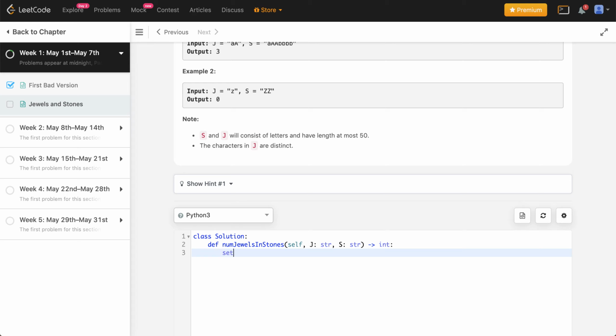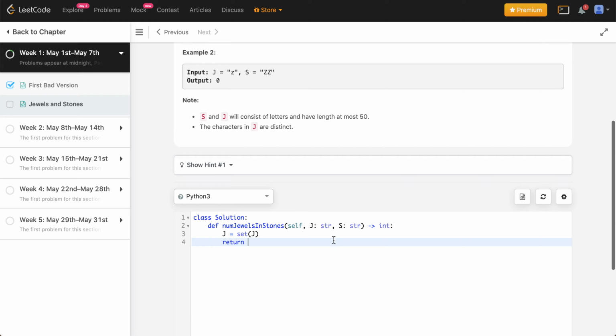So we're going to say that we have something called a set J, or rather let's just use J for now, and convert this into a set. And we can do this really simply because we can use list comprehension and just return the length of the list. So what we need to do is iterate on each stone that we presently have. So the stone that we have over here, we basically return that. And the if condition is if S is in J. So if S is in J, then that means that stone is actually a jewel and you're good to go.